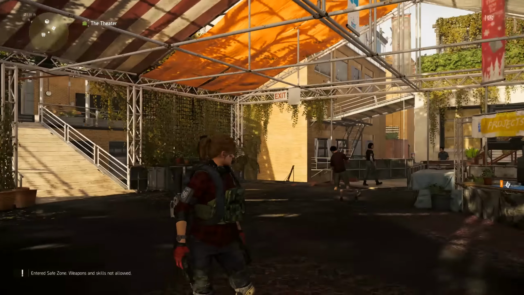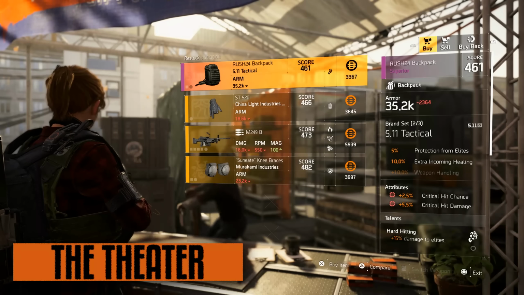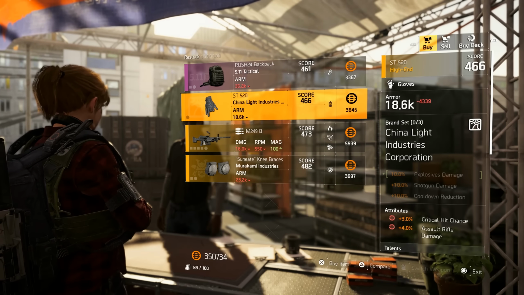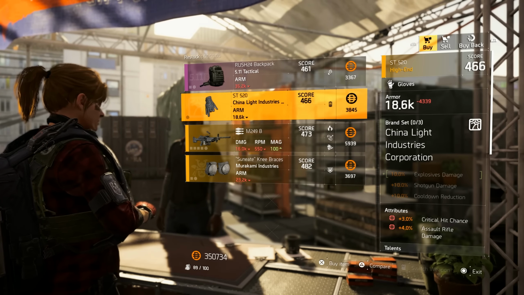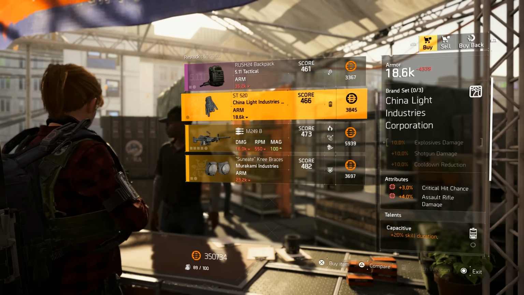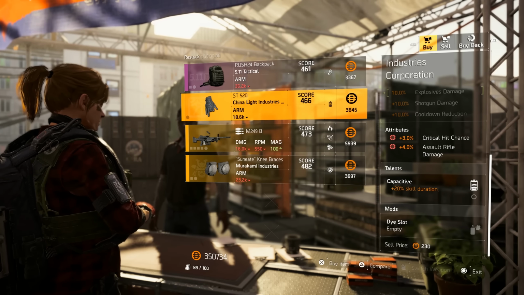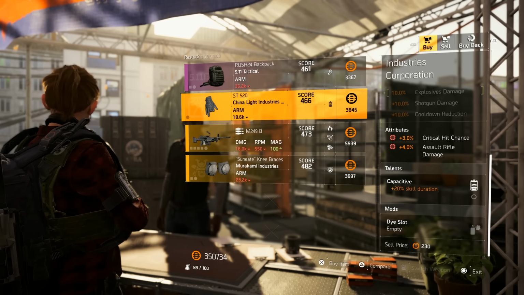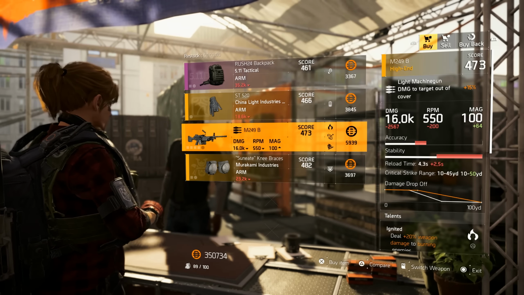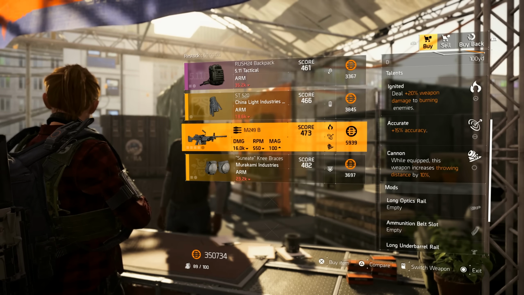The next settlement we're going to hit is the theater settlement. And this particular setup has 3 different high ends we can go ahead and check out. The China Light Industries gloves at 18.6k armor with 3% critical hit chance, 4% assault rifle damage, and the extra 20% skill duration for that particular talent there. Next, you have the M249B LMG with 16,000 damage with ignited, accurate, and cannon talents.